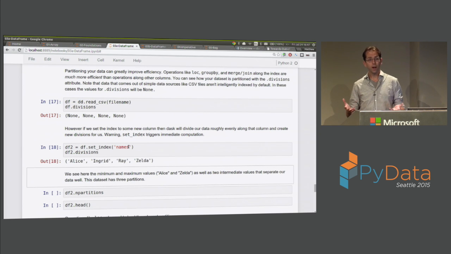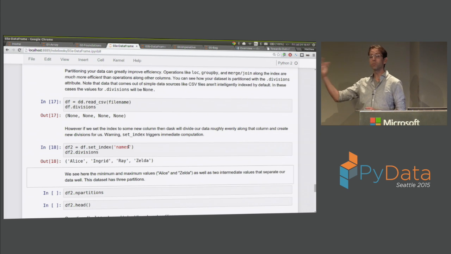And our data set has been divided, it's been sorted along the index. That's what the shuffle was for. And it's been divided across different ranges of names. So we know that everyone from Alice to Ingrid is in the first division, in the first block on disk now. Everyone from Ingrid to Ray is in the second block on disk. And everyone from Ray to Zelda is in the third block on disk.